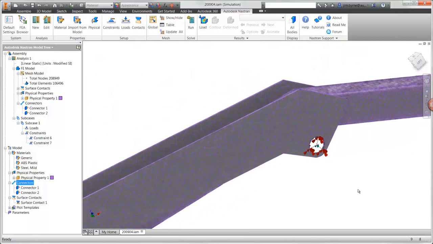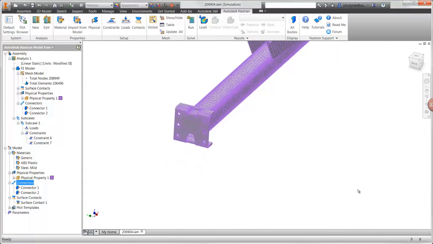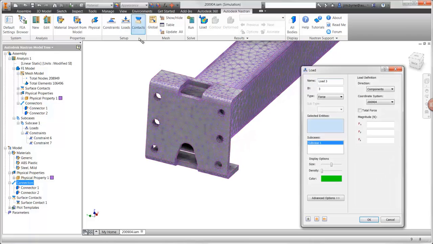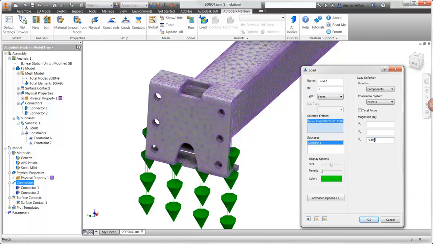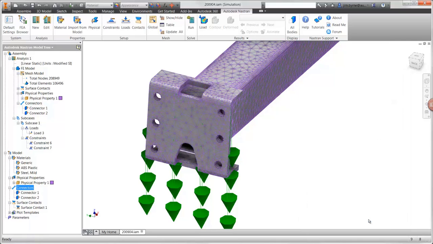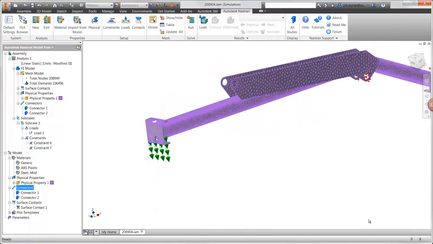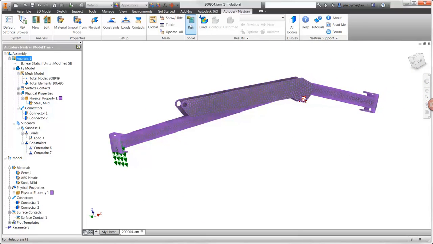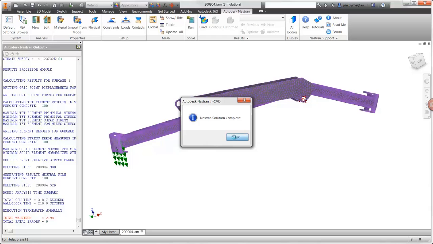Finally, there is the force for lifting an object. The load will be applied in the direction of gravity, which in this case is the z direction. The x, y, and z directions can refer to the coordinate system in the main assembly or any of the parts included in the analysis. We've completed the setup for the linear static study. Let's go ahead and run the solver and view the results.